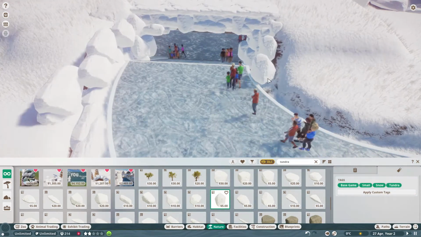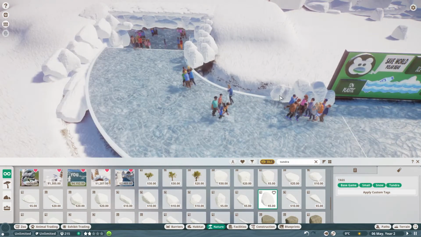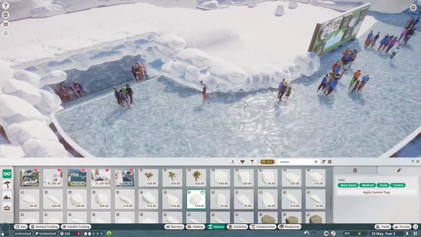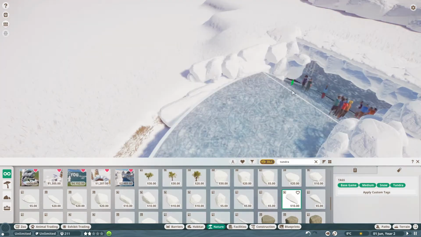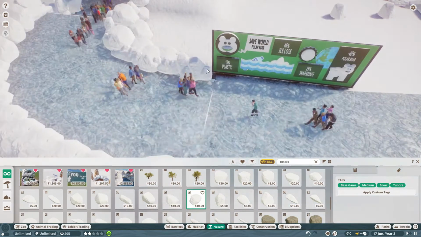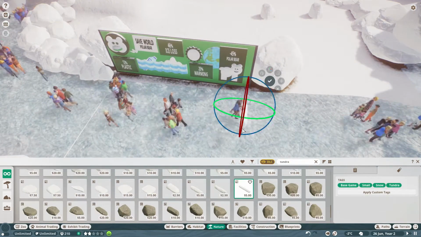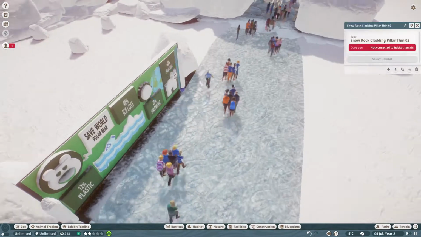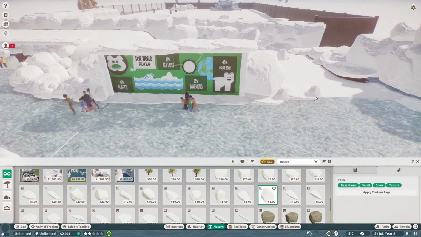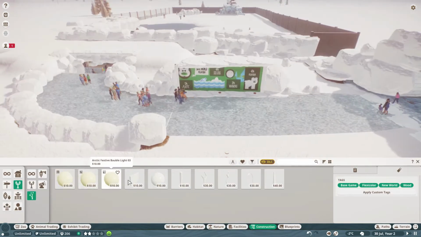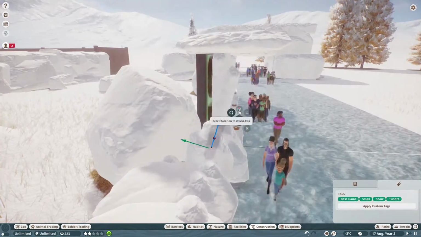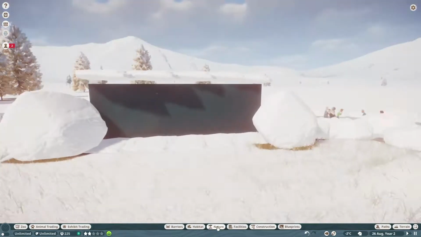But you can tell, I just went through and I do have this nasty habit of finding one type of rock and just lathering it all in there. I need to vary up my rock usage a lot more. But I kind of just wanted this to be a beautiful, snowy sanctuary for the polar bears. I want you to really feel like this could be where polar bears could live if they couldn't be released out into the wild again, if they didn't have a place to be in the Arctic.